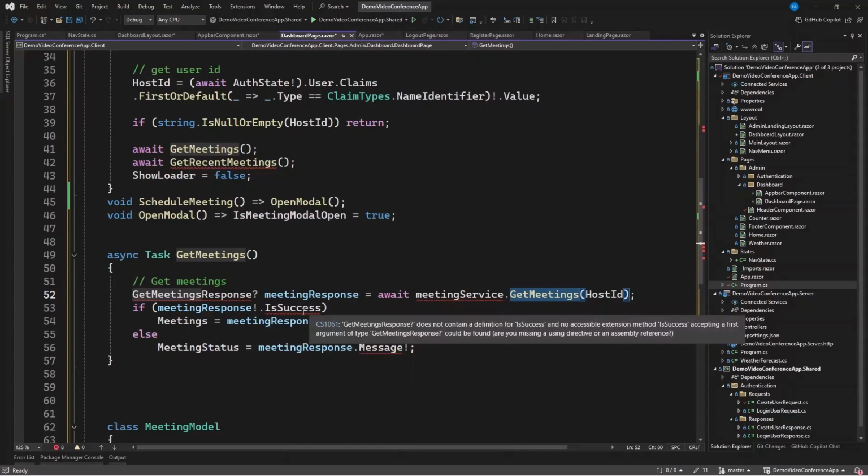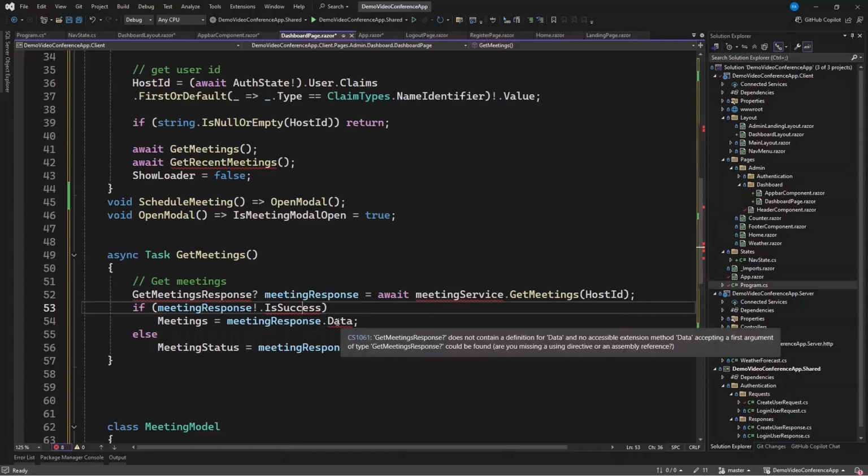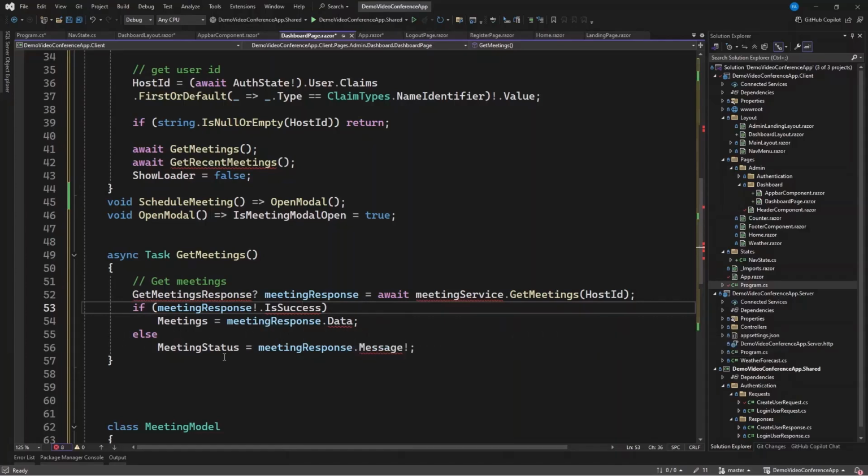In case it is success, we want to assign this meeting, which is going to come out as an enumerable of this get meeting of data. I want to assign it over here. But in case it isn't, that is where the meeting status works. Because here, since we are using a custom response type, we can specify the data and also an extra message. And we want to extract the message and then pass it on, so that the display message is going to be dynamic. We can update it anytime that you want to do it. Okay, so we are specifying that over here. That's get meeting.